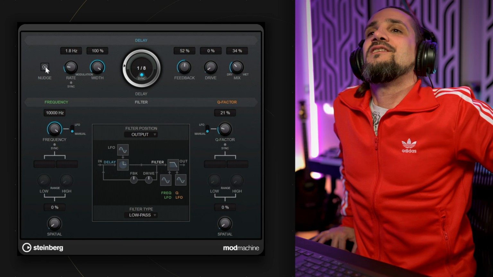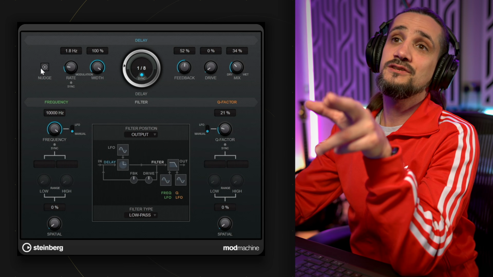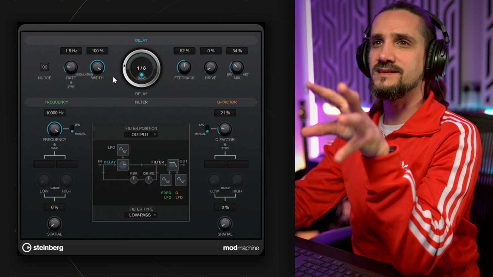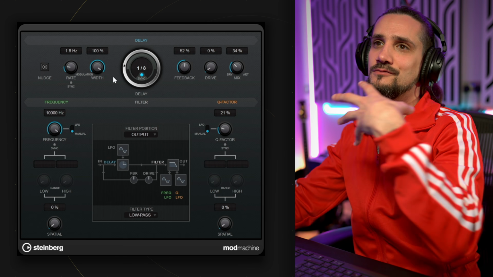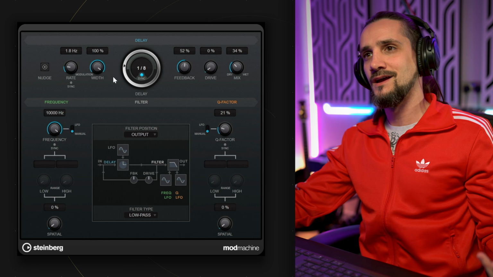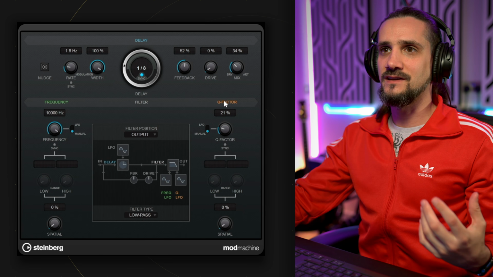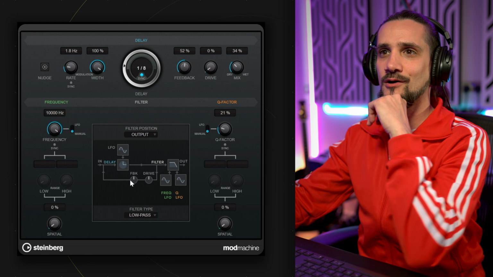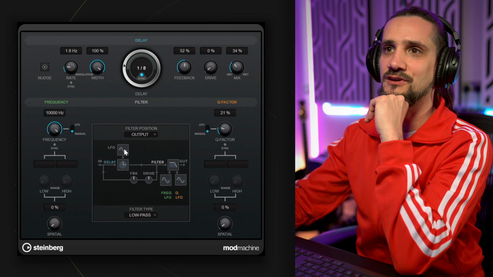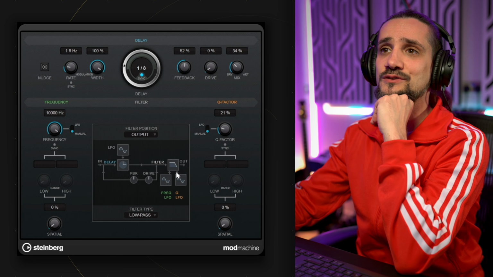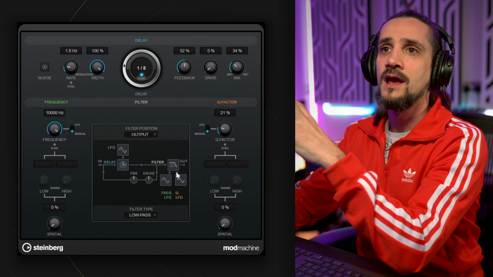So yeah, you can have all these crazy effects, and of course this you can automate if you want to. Now, this is all quite simple up to this point. Now let's go to what I think that most of you are going to be wondering how it works, and this is this section here. This is what looks a little bit daunting because you have this big section here where you can see the signal flow, but this is what it is. It just shows you the signal flow so that you can understand how it works.